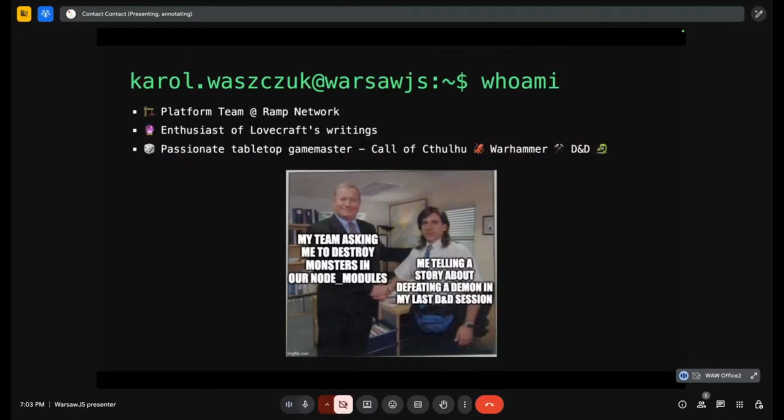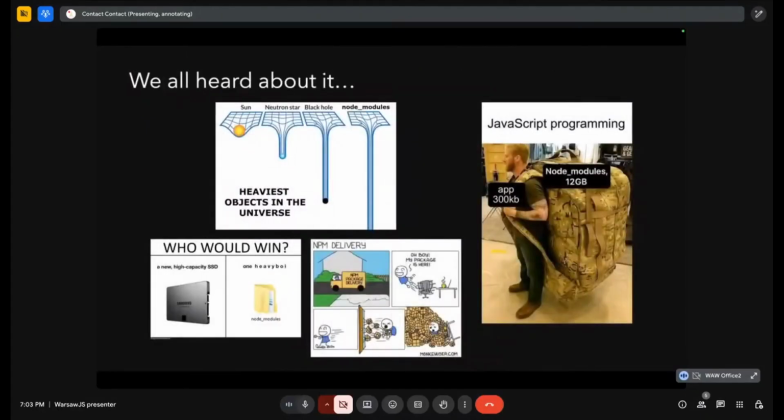But whatever. Speaking of node modules, we all heard about them, we all see them, we use them every day. And I don't know about you, but I was always haunted and really scared of seeing them in the real world, seeing how big they are, and that even the smallest application can bucket this whole monstrosity-sized node modules.